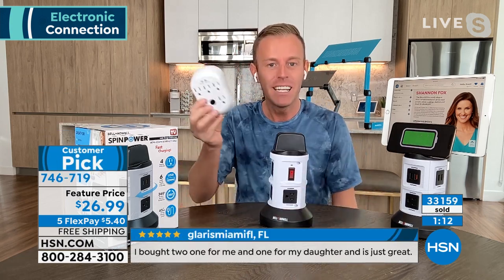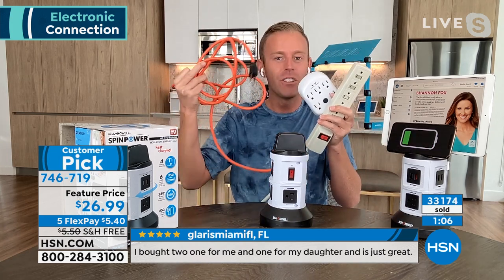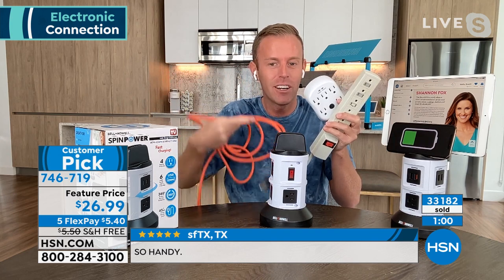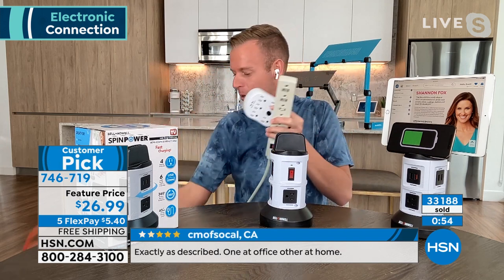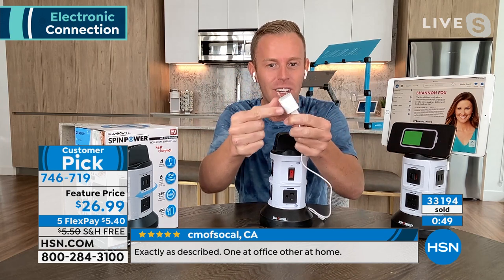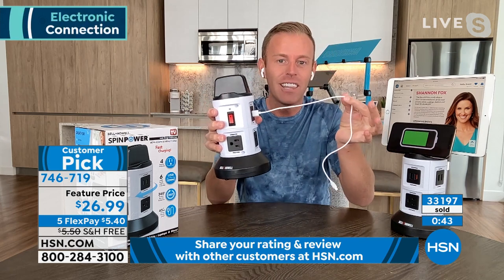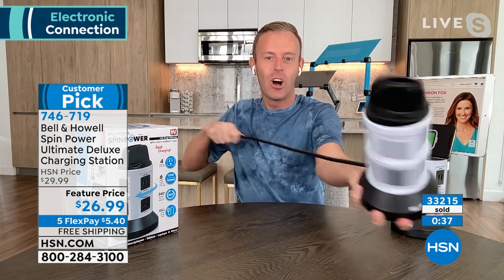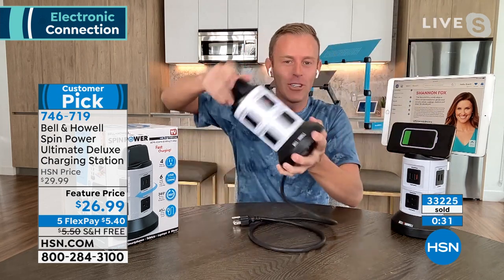With a Bell and Howell item, it's a surge protector — so we're replacing the surge protector, the power strip, and the big heavy-duty extension cord you'd need for a three-prong grounded outlet. And none of those have USB ports, which is a big deal. A lot of phones and tablets no longer include the little charging bricks in the box. With the Spin Power, you just plug into the USB port and get rapid charging technology — twice as fast. Plus all the cord management is in the base.